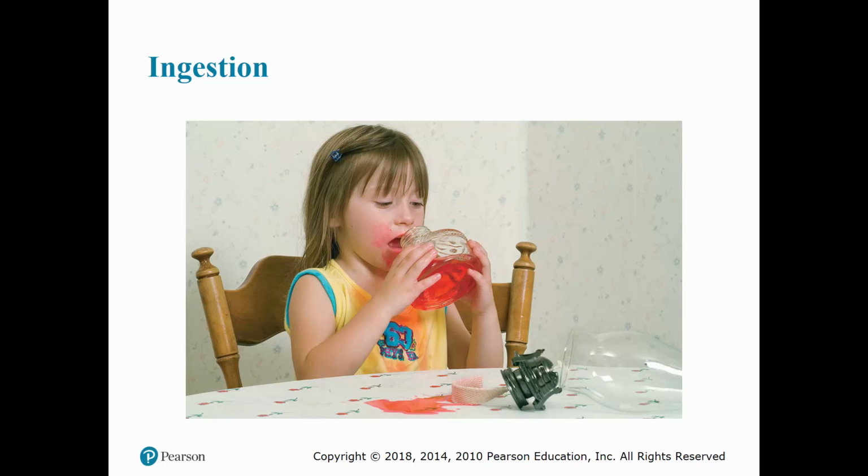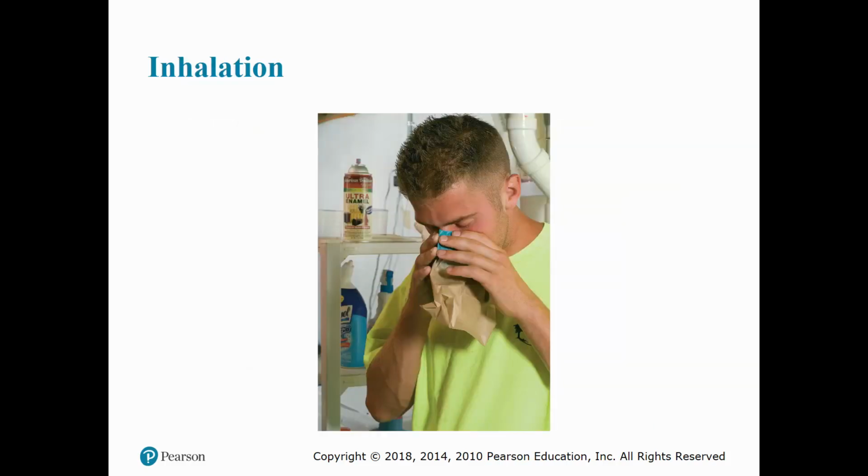When a patient ingests it, the absorption occurs through the gastrointestinal tract, and this is the most common route of poisoning. When a patient breathes the poison, typically a gas or vapor, into the lungs, it enables rapid absorption into the body. The poison is transported down the respiratory tract with each inhalation until it ultimately reaches the alveoli. Once it reaches the alveoli, the poison then crosses the alveolar capillary membrane, thus entering the bloodstream, where it is then transported throughout the entire body.